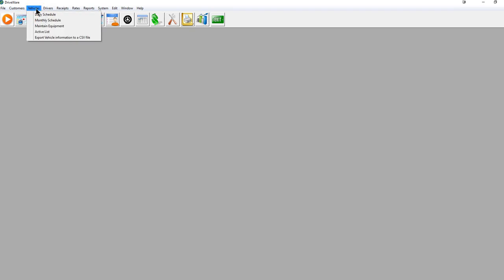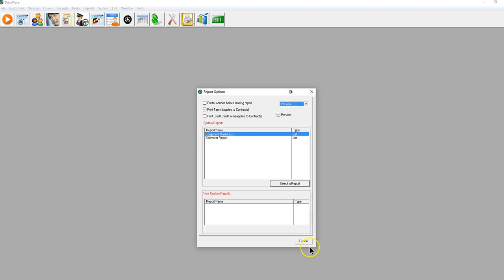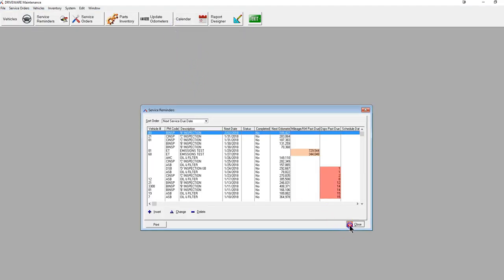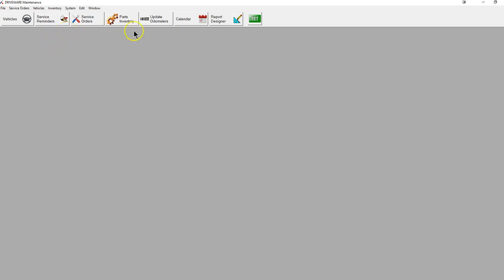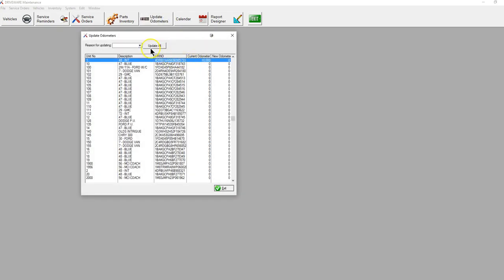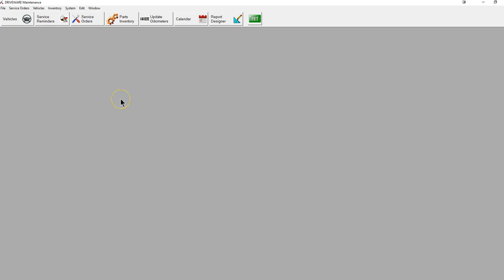So once you've printed your odometer report and have gotten all the odometer readings from the vehicles, go to the vehicle maintenance, and here you'll notice that you can go into the update odometers option. Usually you want to put in initial setup and then go through and put in the new odometers for each vehicle. This is a batch process, so you simply go through and enter it for each vehicle, and then you click update all. This updates the vehicle, and now you have the current odometers for each of your active vehicles.